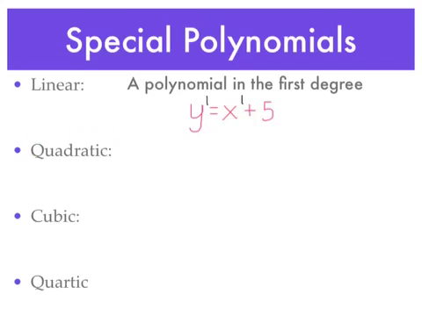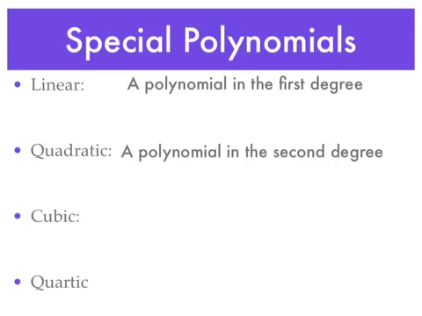Okay, quadratic. We've talked about quadratic functions before, too. Quadratic functions always have a square in there somewhere. So that means that a quadratic polynomial is a polynomial in the second degree. And second degree, meaning that there's an exponent of 2, that the highest exponent that shows up there is an exponent of 2. Okay, so quadratics, that was back in chapter 6, right before Christmas break. And something like this was a quadratic function. Remember you could solve this with the quadratic formula. We could graph it and it would make a parabola. So you're already familiar with this type of thing. That 2 there means that it's the second degree. So then what do you think cubic is?